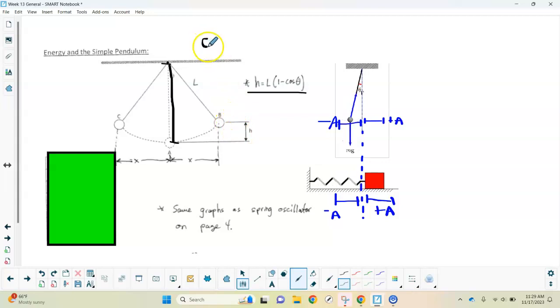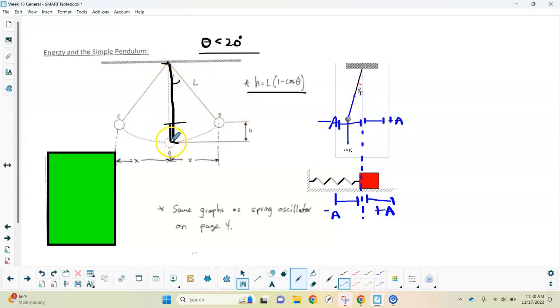It's important that theta is going to be less than basically 20 degrees. If you go past 20 degrees from the vertical, it does not follow simple harmonic motion anymore. We try to keep it at like 15 or 10. So this angle here has to be less than 20. So to figure out this height, you're going to calculate the length of the string times 1 minus cosine theta. Just to show you that this is the length of the string, which is L, which is constant. This is still the length of the string L.